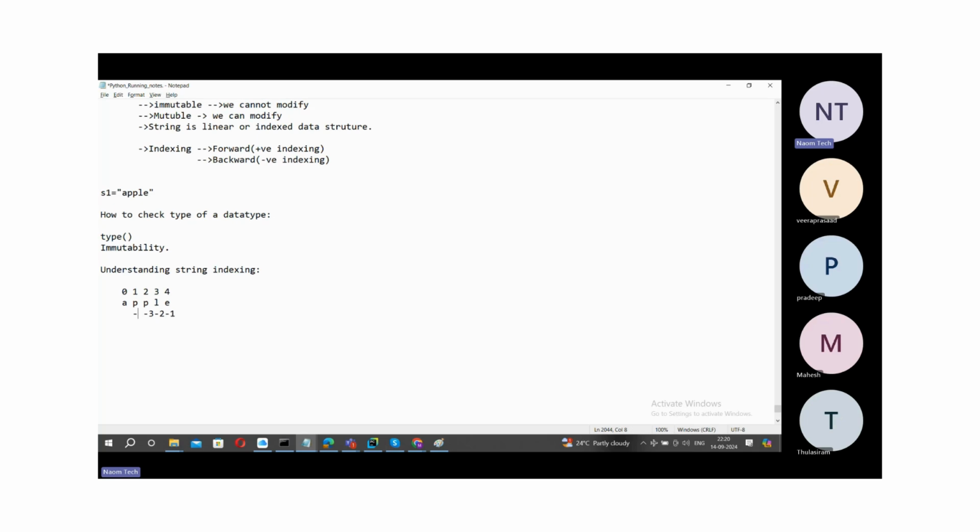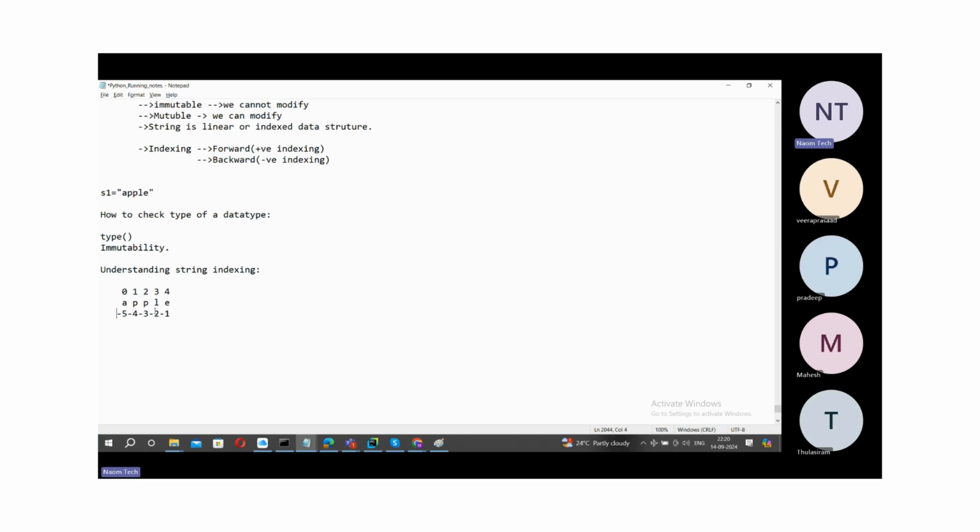Then -4, and then -5. This is how indexing is provided in Python, both positive and negative indexing.